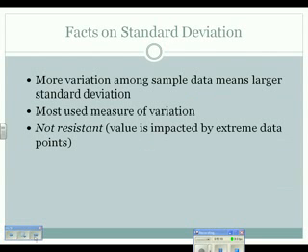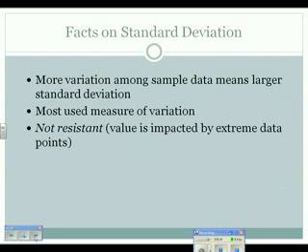The standard deviation is the most used measure of variation. The range doesn't tell you much. It just tells you the distance between the maximum and the minimum values. But the standard deviation tells you sort of the average distance or the average variation from a data value to the mean. So it tells you kind of what the whole data set is doing rather than just the 2 most extreme values like the range does.